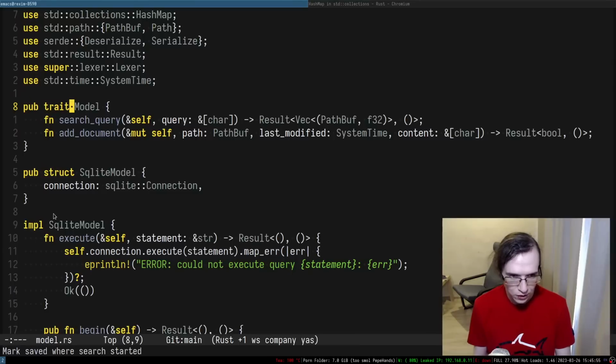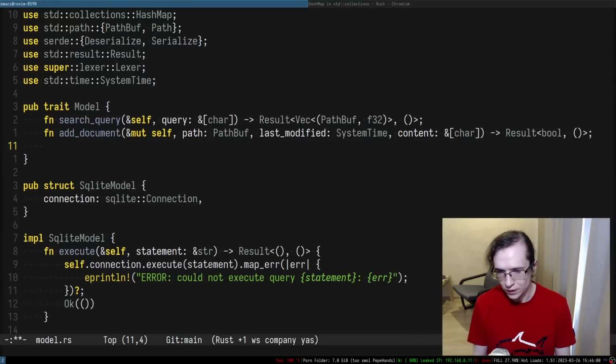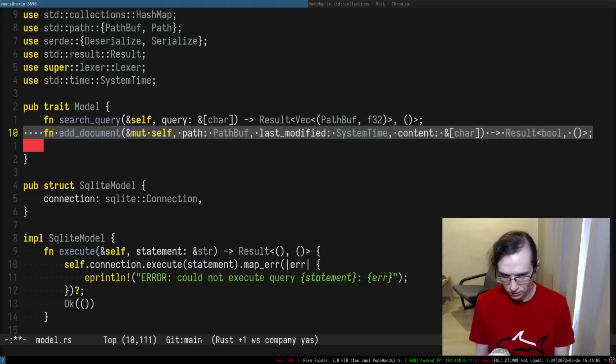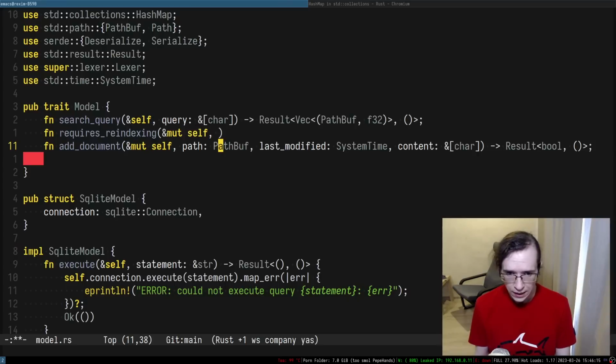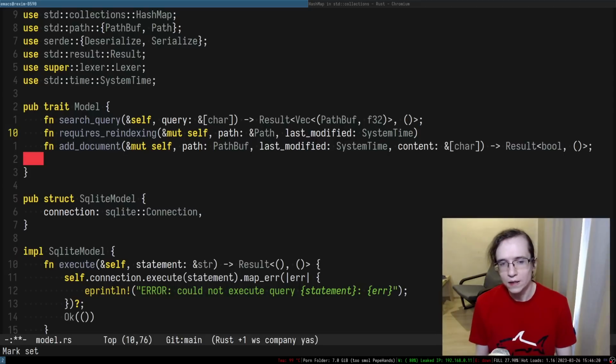So one of the things we probably have to do is have an ability in the model itself to check whether it makes sense to add the document or not. So essentially we need to have a function, something like requires reindexing, which is a really stupid name, but I cannot come up with anything else. And here we probably want to accept the path by a pointer, of course, and the last modified date. And this thing should answer us whether it's successful or not.